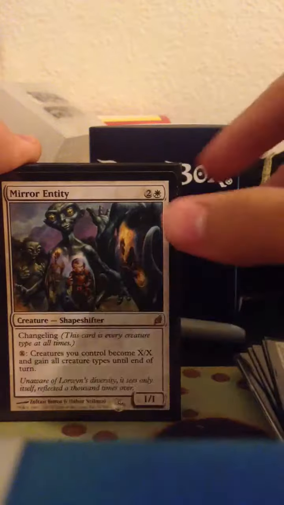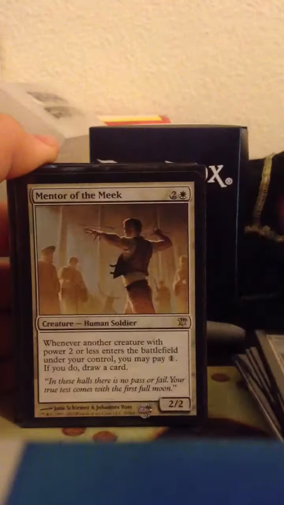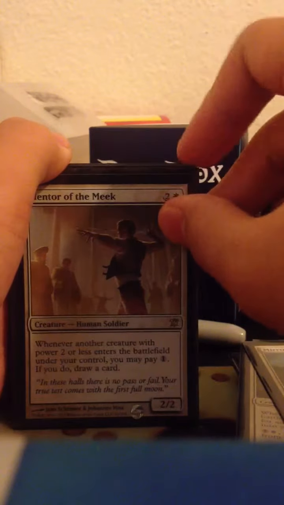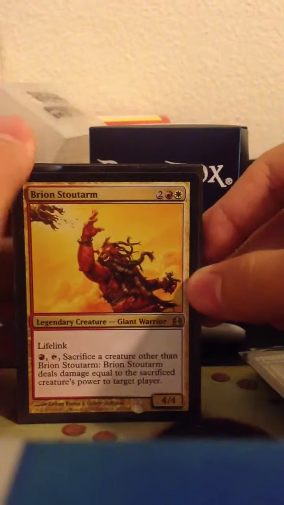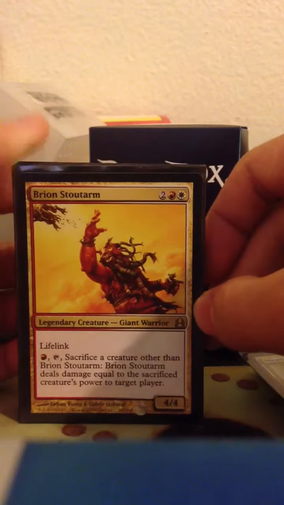You have a Mirror Entity, just late game, pump all your stuff up to make it X/X. It also works well with goblins, I would say. Welcome... Wrath of the Meek also works with Goblin Assault. Just drawing a card every turn, getting a dude every turn is major card advantage. Brian Stoddard, he's alright. Like, he flings stuff and he gains you life.